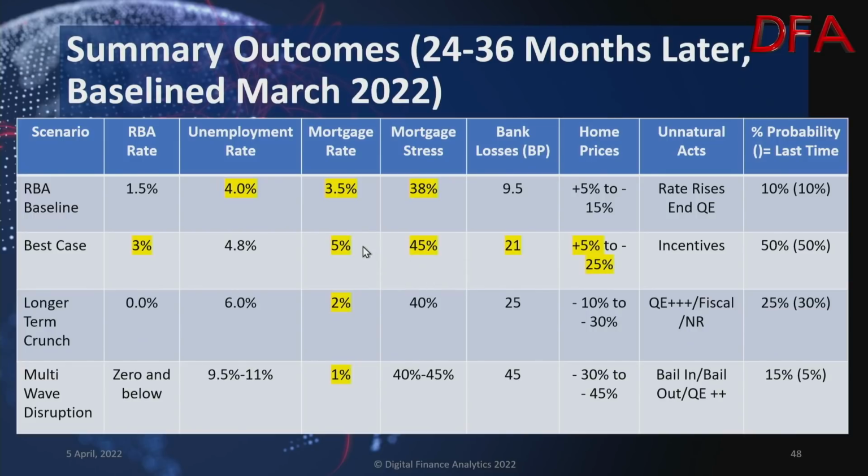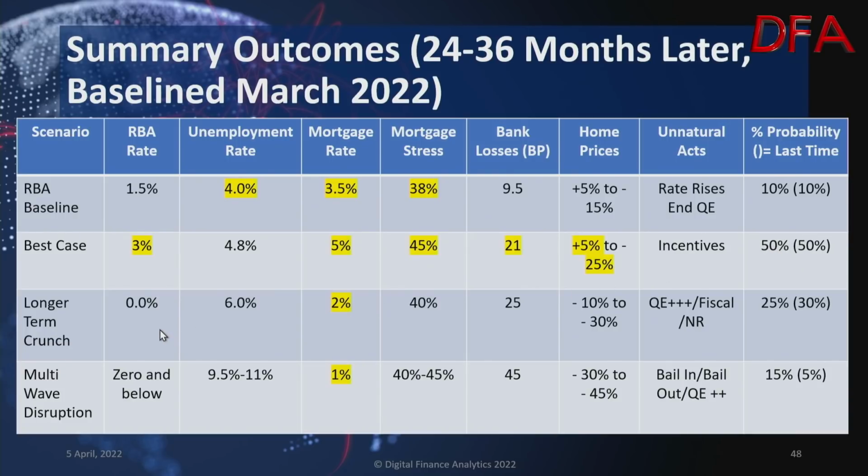The mortgage rate would translate to maybe 5, maybe 5.5%. Mortgage stress would be higher, at 45%. The losses would be higher. And the downside would be 25% down on properties. Again, some will continue to move up, particularly houses. We will see lots of extra incentive to try and pull people into the markets, particularly after the election. More first-time buyer incentives, bribes, whatever you want to call them, all that sort of stuff. And I think there's about a 50% probability of that actually playing out.